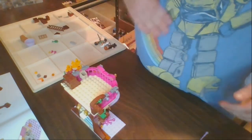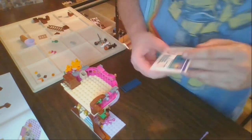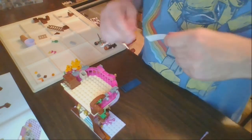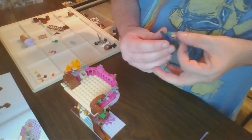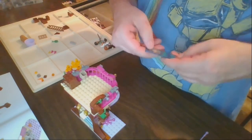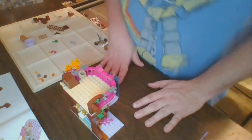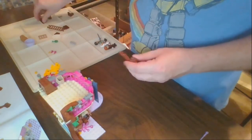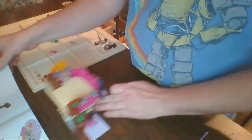Side door. Let's go to this side. Wipe that off. Got another sticker. Sticker, sticker, sticker. Another bigger sticker too. So, wow, right. There we go. Flag. Right there. Okay. All right. There we go. This. Okay.